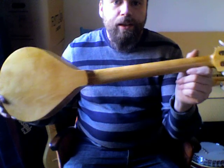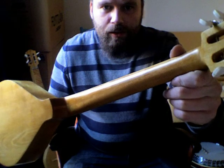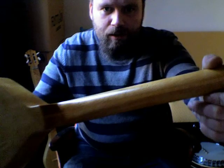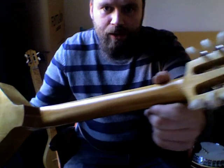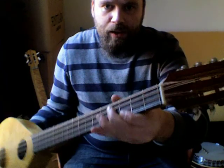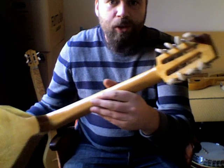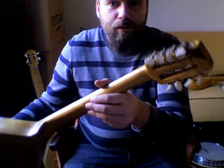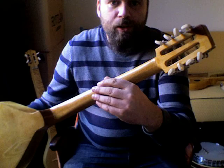The neck is cherry wood with a strip of beech running down the center there for added strength. The headstock is slotted, sorry about the bad light in here, with a faceplate of mahogany with a square of maple, just to make it a little more interesting. And on the reverse, it's maple with a matching piece of mahogany.